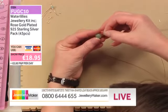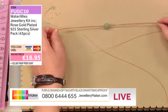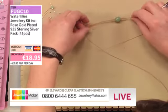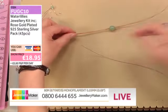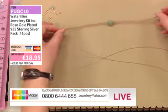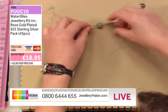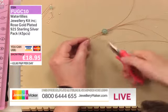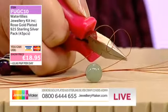I've got a green aventurine there, so pop that through there. You're easily getting 3 through there, aren't you? Easily, yeah. You could get a lot more than that. And what I did, I put 3 on. So I put the one in the centre, then I took another two of these, dropped the other one on, just so that they weren't on the same strand, so you get a bit of texture. Crimped the ends and put a clasp on, so that's your necklace, as it is. Then I simply push those through, so you've got them. Then hold them with the flat nose pliers. You could use something, but I just use the nail. And just do that.